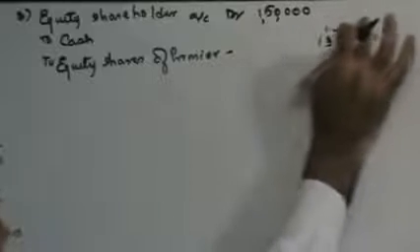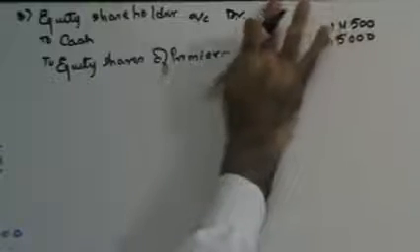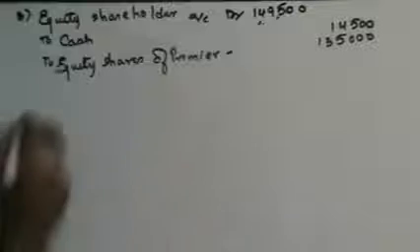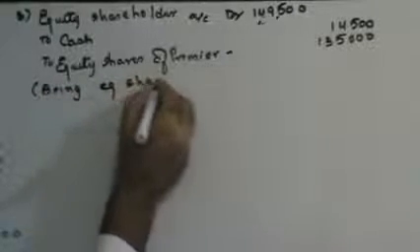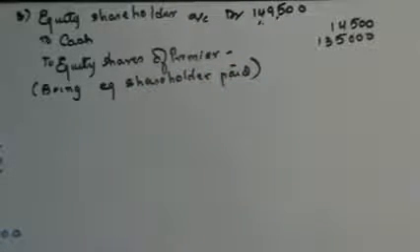Out of the cash, 500 you have spent on paying the realization expenses. So the net cash that is going to remain in your hand is 14,500. You will receive 15,000 cash from them. Out of that 500 you have used to pay realization expenses. So the net amount that the equity shareholders will get is 1,49,500, being equity shareholders paid. So we finished in the books of Modern Auto.